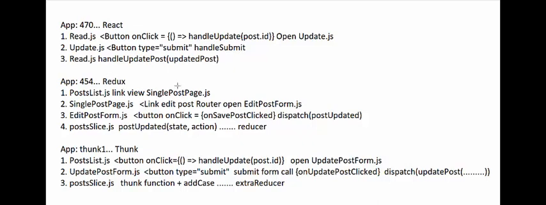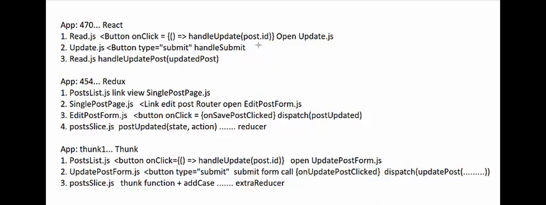On its onClick property there is a call of an arrow function, and in the body of that is handleUpdate. Post ID is the parameter. And that handleUpdate with the parameter post ID will open Update.js.